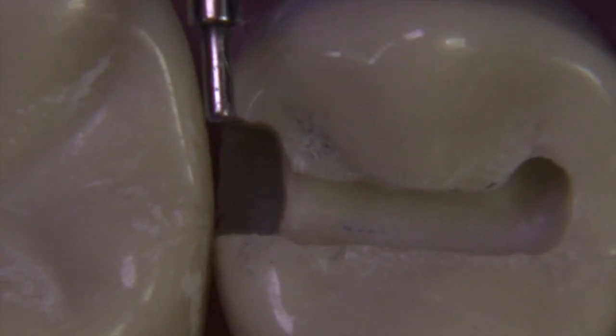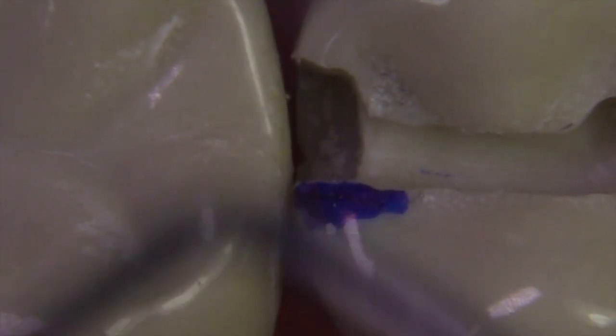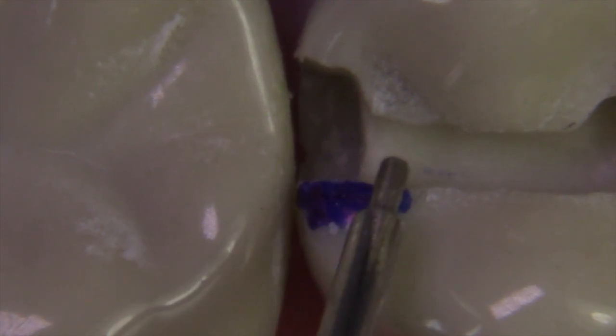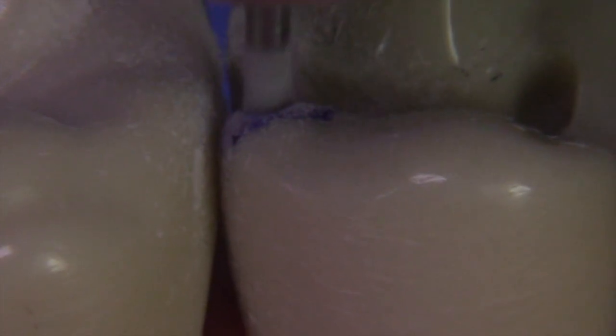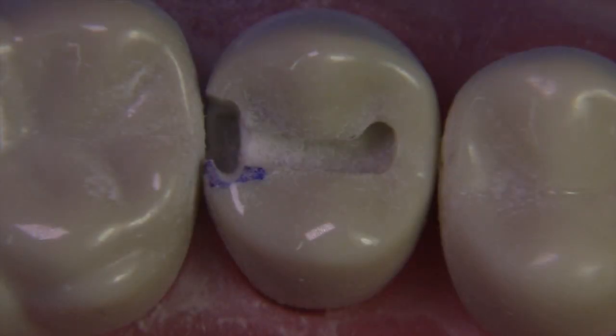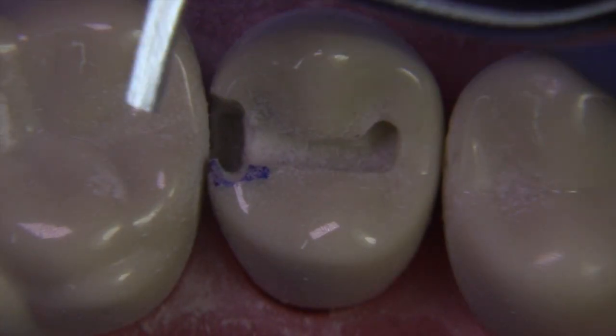Even though we don't have adequate clearance yet, always maintain the proper exit angle. The 0.5 millimeter — or at least 0.3 millimeter — clearance objective is not yet made; we need to extend further. We're going to use the 245 burr chopping down from the top, working our way down to create a concave crescent shape on that lingual wall, which creates a little area of undermined enamel — that beak out towards the contact area. If the beak is too thick, go back in with the burr and make it a little wider mesiodistally so the beak is easier to remove.